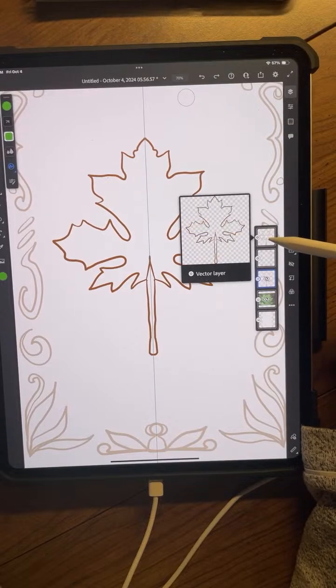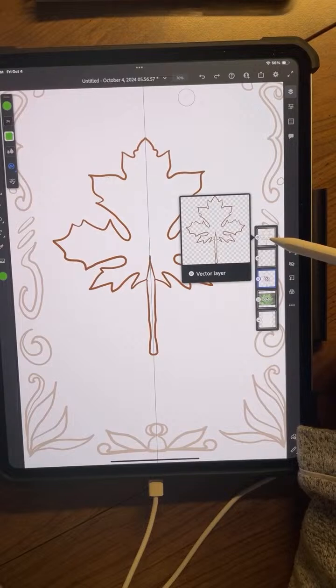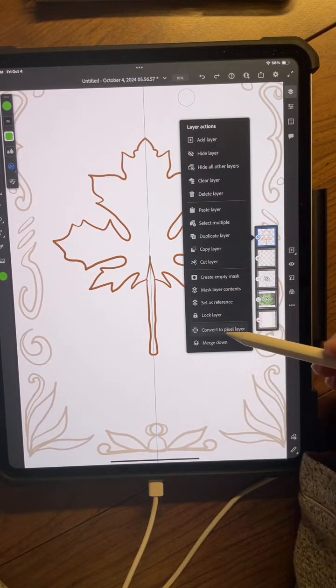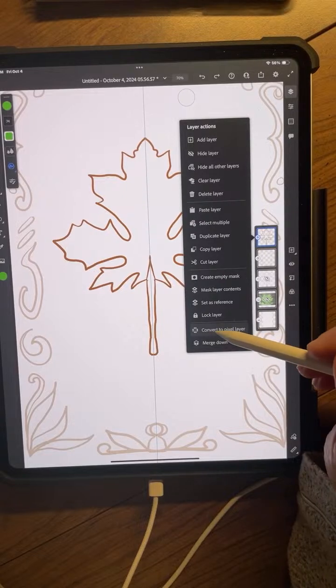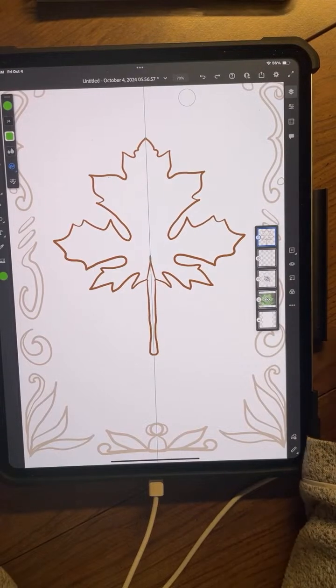I want to actually paint on this layer, and it doesn't want to let me. So I have to convert it. So, convert to pixel layer. It won't be quite as translatable to large and small, but that's okay.